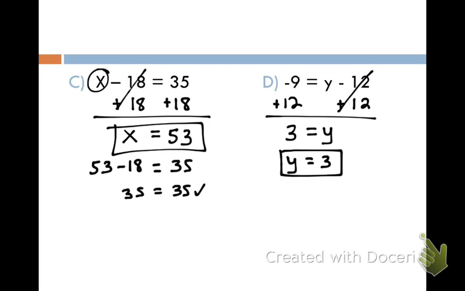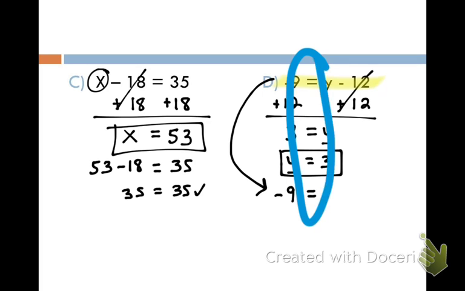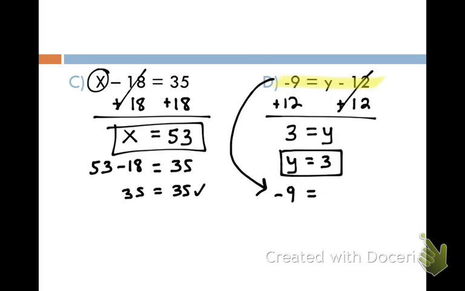Okay, look, you want to take this right here and rewrite this down here. So what's the first thing it says where I just highlighted? Oh, -9. There you go. Okay, so keep going. -9 equals. Remember, you want to line up those equal signs so your problem looks nice and neat. -9 equals.